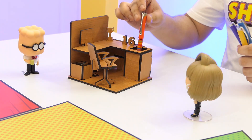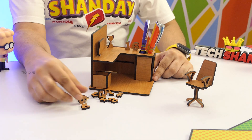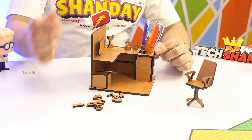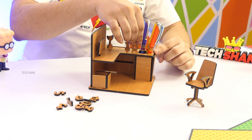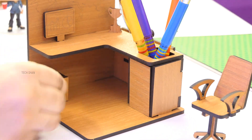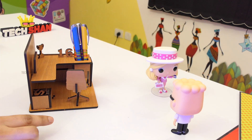The build is good, completely made of wood. Now moving on to the three main highlights: first, you can use it as a pen stand. Second, you get number attachments which you can use to change the date every day, kind of like a daily calendar. The numbers you can store in the small bin below. Third, you can use this compartment to store your business cards.